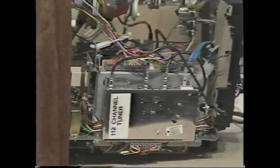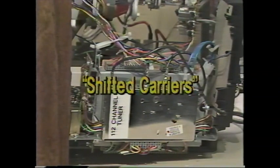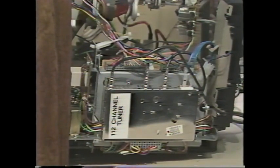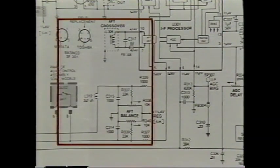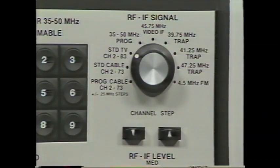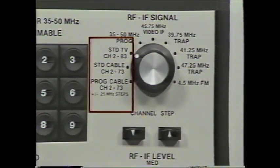Most digital tuners have cable channels, and you need cable channels to confirm all the tuner bands work correctly. Some cable systems use shifted carriers — customers may complain that some cable channels don't tune correctly. The receiver's automatic fine-tuning circuits must have enough range to receive shifted cable channels, and you need a way to test them. The three VA62 RF generators duplicate every VHF, UHF, and cable channel.